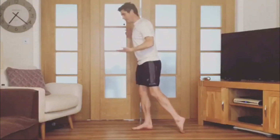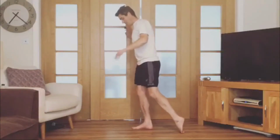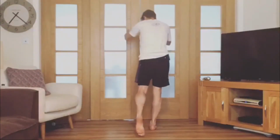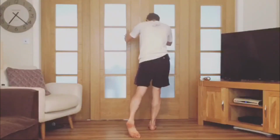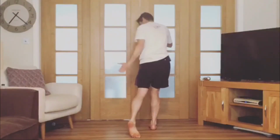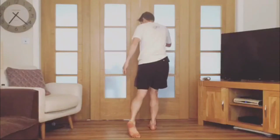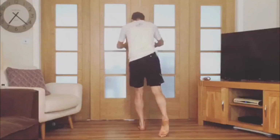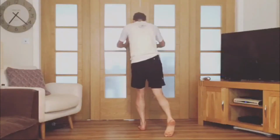You don't have to turn around. I'm turning around to show you. Two, three. Okay, and then we're going to do 45 degrees. So start straight, drop it to the outside. We pull forward, and at the same time, we're pushing out 45 degrees. And then we're going to do the same other side, drop it out.